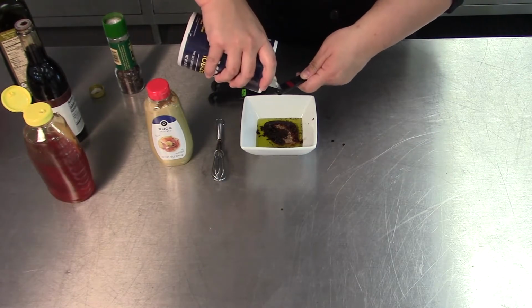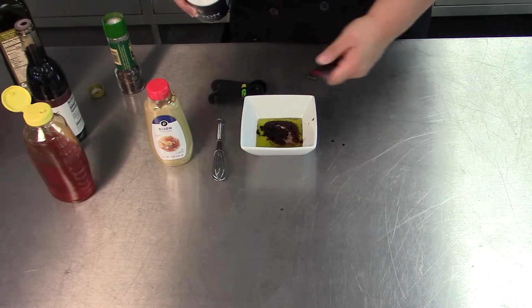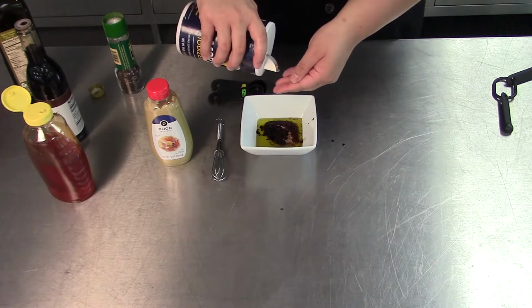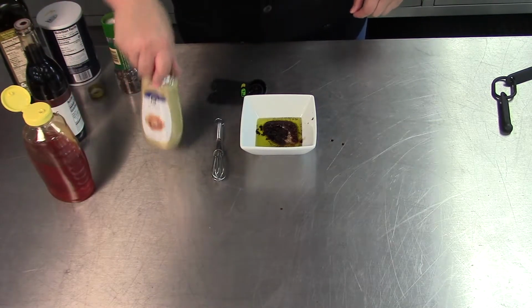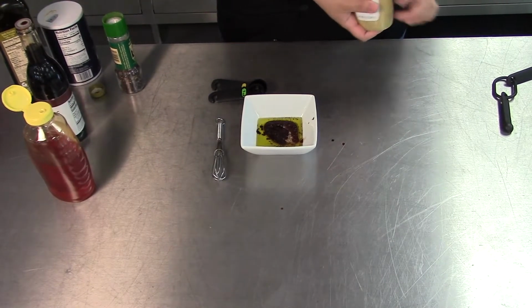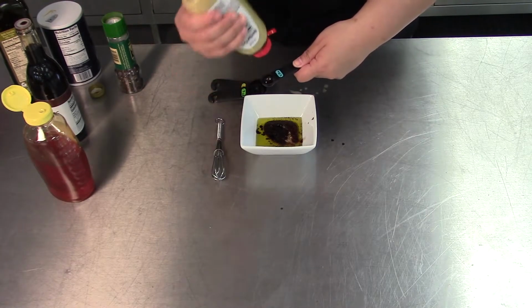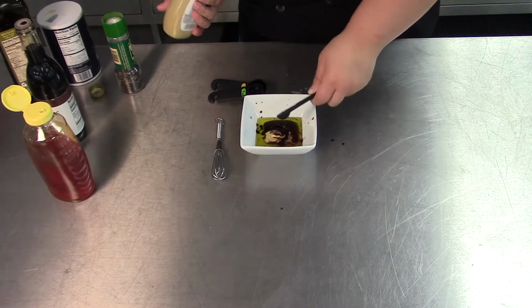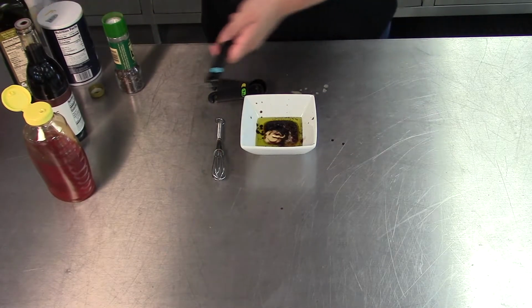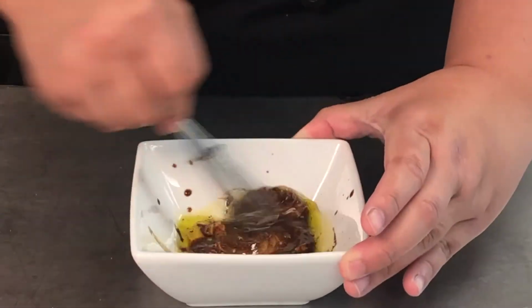So we're gonna do half of this. All right, we don't need that much salt. And we're gonna do 1/2 teaspoon of Dijon mustard. And with that, we're just gonna whisk that.